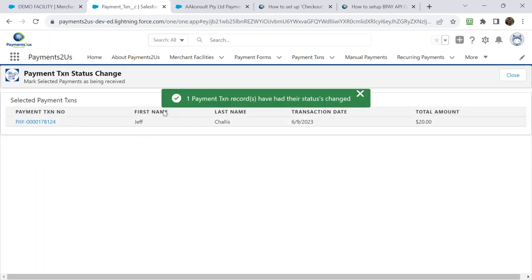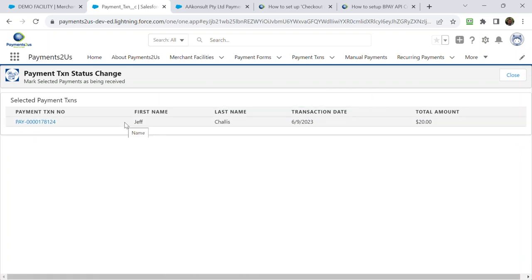That will change the status, mark it as payment received, and we'll then go through our normal receiving process and our deduplicating and create the opportunity and all the downstream processing that is needed.